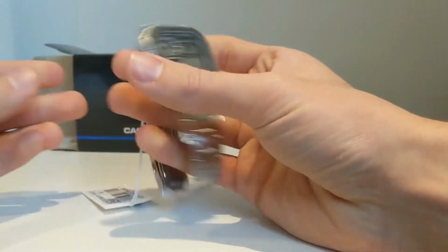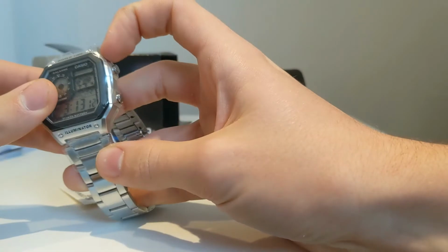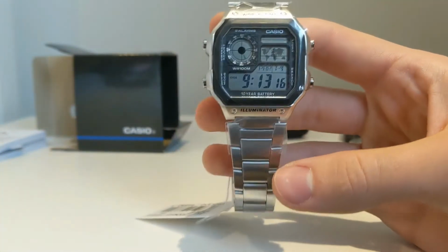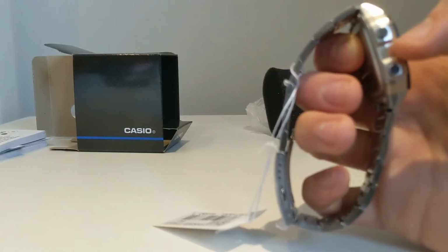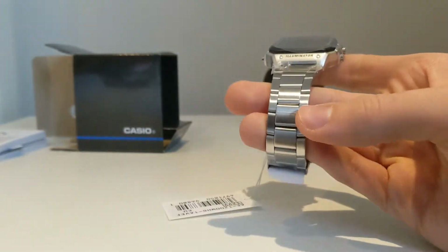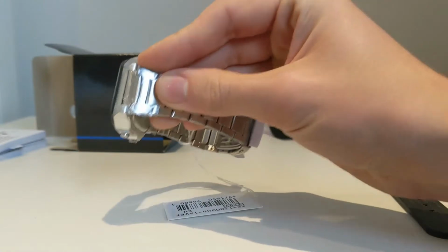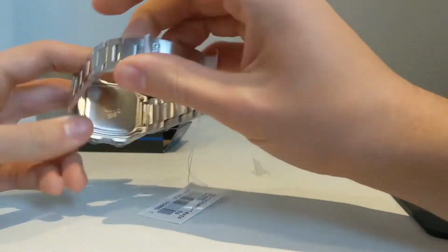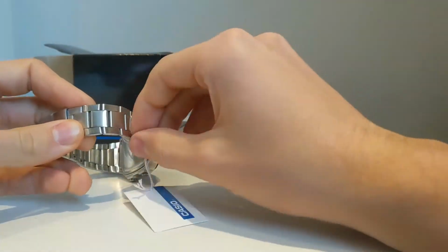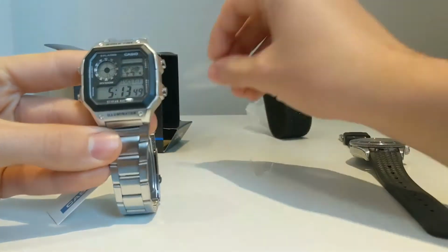So a little bit of detail. It's a stainless steel bracelet on this particular version. It's still a plastic case. I know you can get aftermarket cases for this that are metal, but to be honest, like most Casios, you can't really tell that this is plastic without touching it. So look wise, it does seem to integrate quite nicely. Let's get this plastic taken off here. A little bit of paper in the clasp. And tag. I can roll it off, but get off the dial.